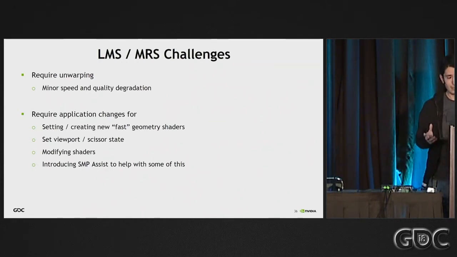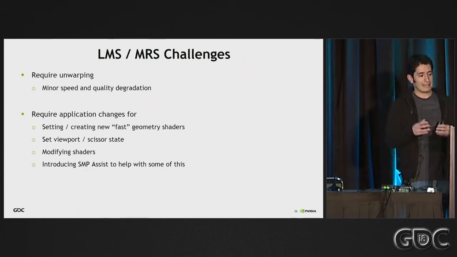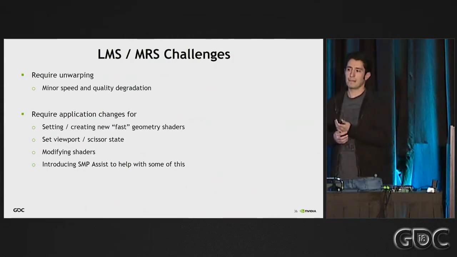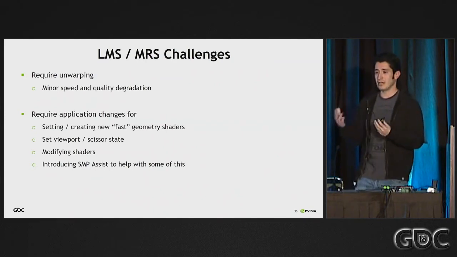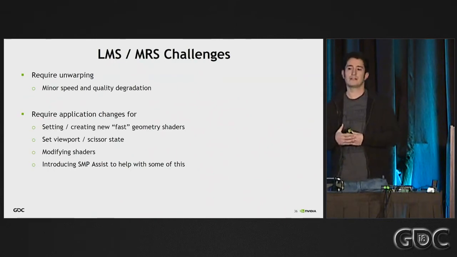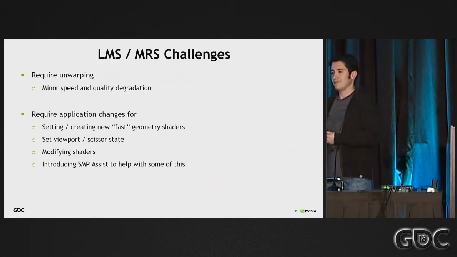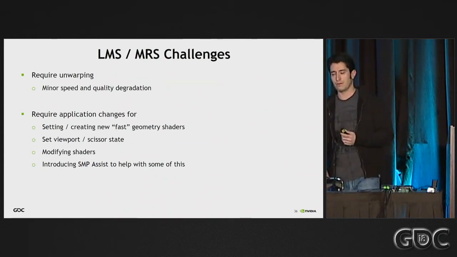And then the much bigger challenge, which we've been working on for a while, is the fact that there are application changes. It depends on how complex your application is, but for the most complex applications, it can be a lot of work to integrate these features. The reason is, like I said, it relies on geometry shaders. So if your application needs to create these new geometry shaders, it needs to make sure that they're fast geometry shaders, created in the correct way. And if your application didn't previously have support for geometry shaders, you have to add a new shader type and things like that. So it's a little bit of a burden for this one feature.